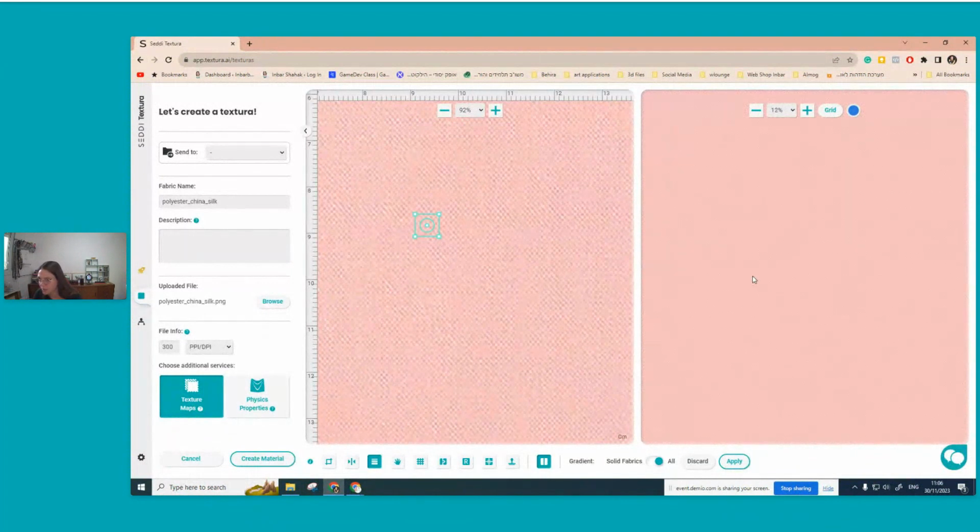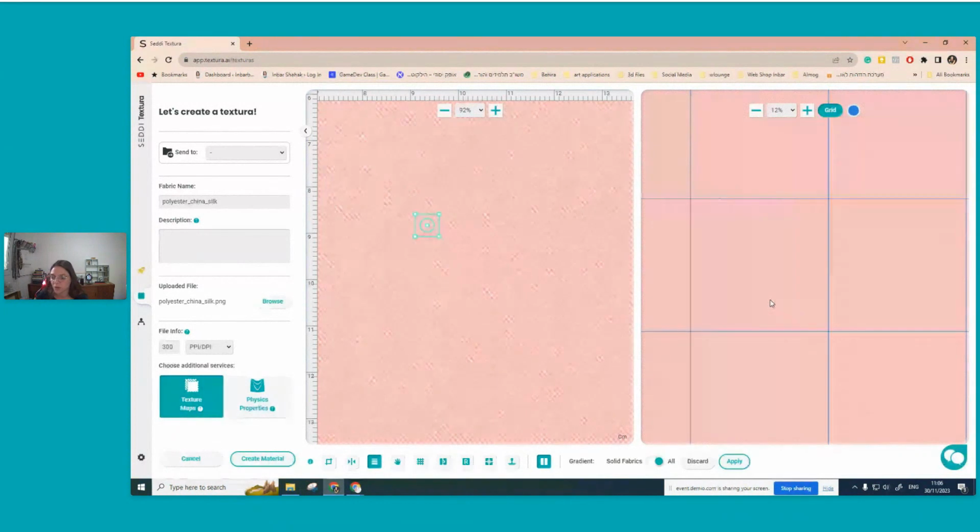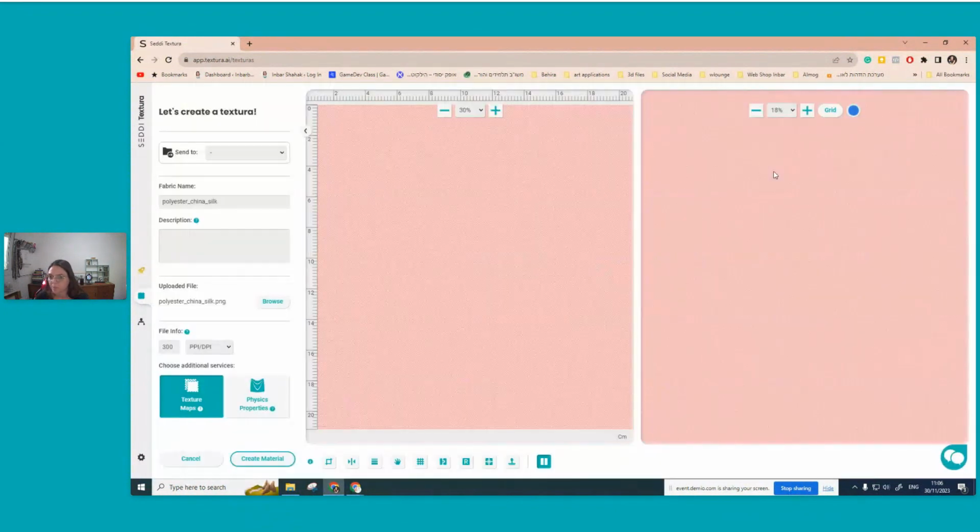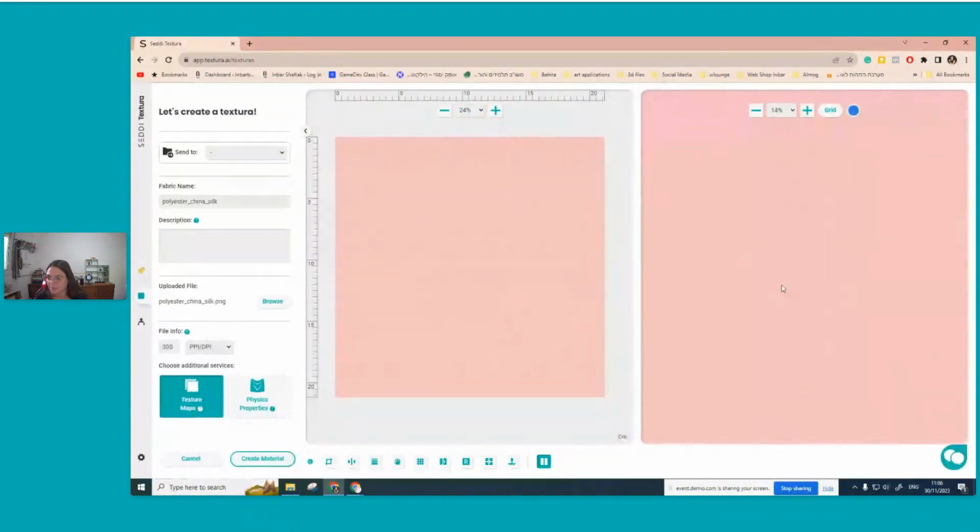But right here you see when I zoom out, that already looks like a much more homogeneous fabric. So it's going to be much easier to work with. I'm going to hit apply. And now that's my fabric sample that looks like a single color.